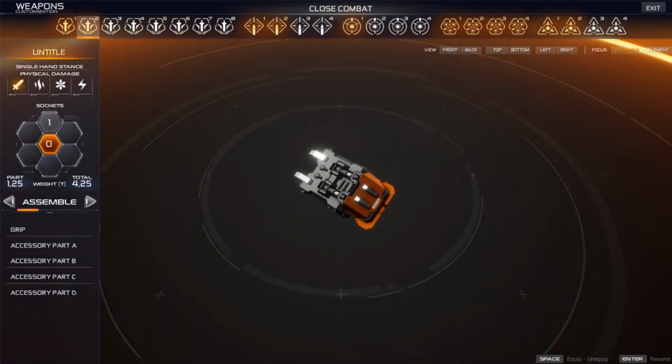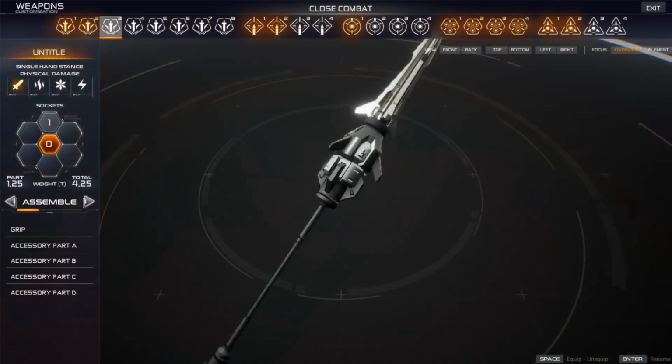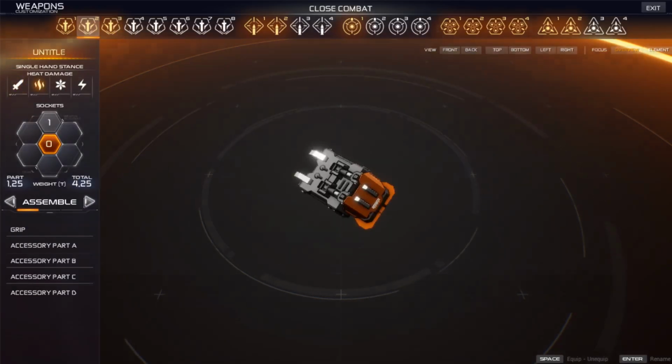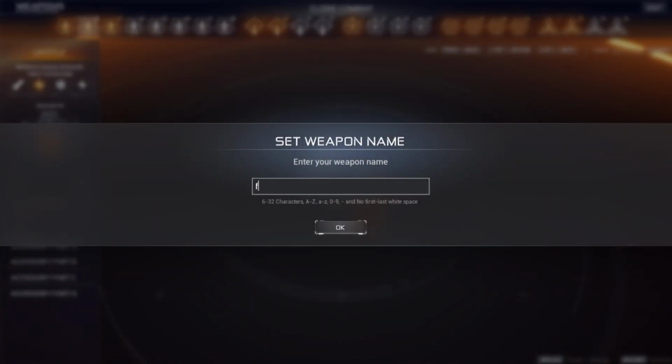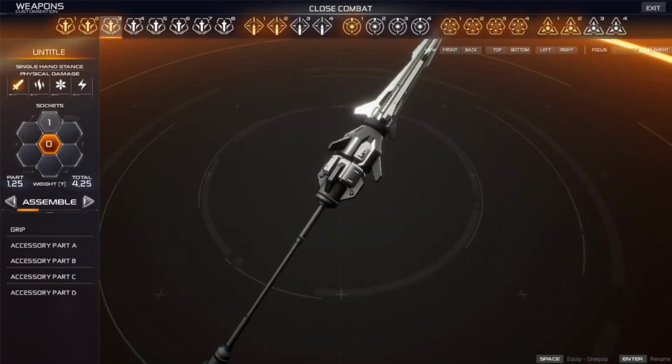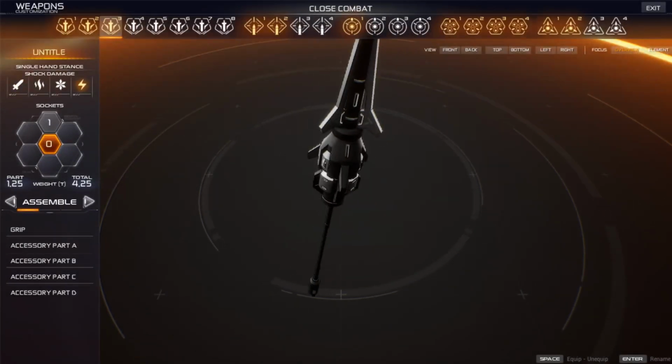Now let me enable the bracers. Let me do some heat damage with this, and I still have the lance. Let me actually name this thing heat bracer. Is this all okay? Right, there we go. And then let me use this for electric damage.